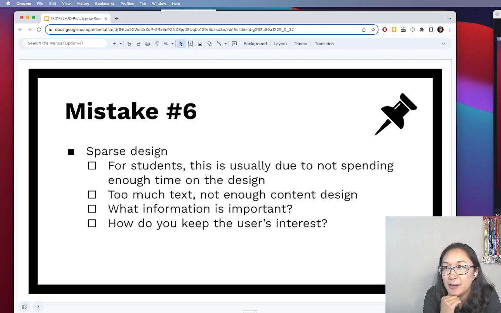a designer, you definitely don't want them to get bored. You want them to be engaged. You want them to be really engaged in clicking through all of your features, looking through all of your screens, marveling at your design genius. So sparse design certainly does not address that need, does not give the best impression of your design skills.